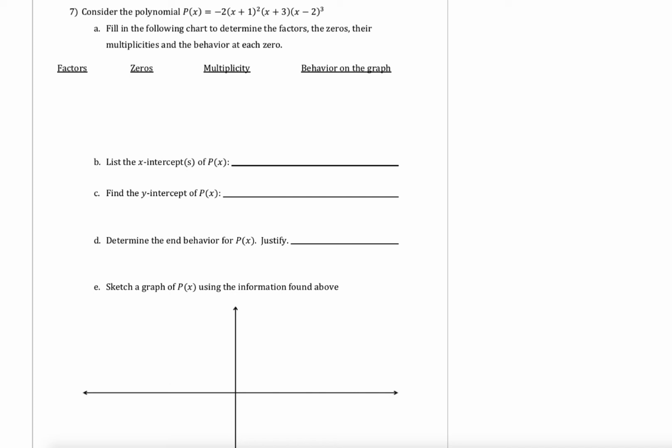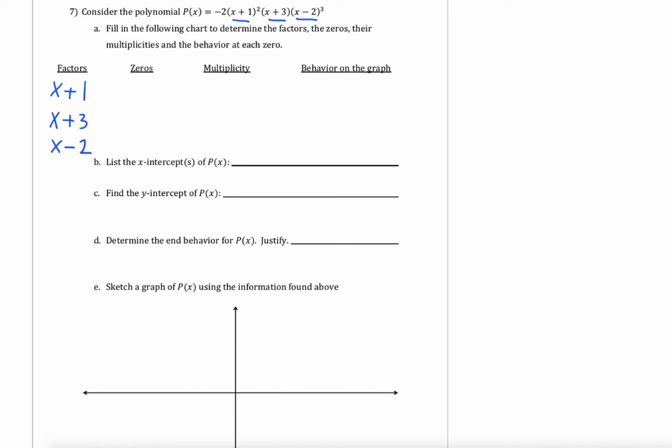Why don't you guys pause the video right here and list all the unique factors for this polynomial in example 7. So in example 7, I see 3 factors: the x plus 1, the x plus 3, and the x minus 2. Now the reason the -2 in front is not a factor is because there's no x there. That's just going to be a coefficient, which is actually going to end up being our leading coefficient for our polynomial, but it is not a factor since there is no x there. So we just have x plus 1, x plus 3, and x minus 2.